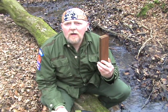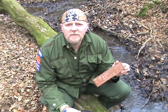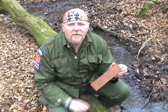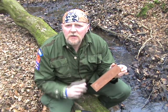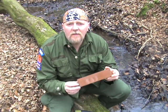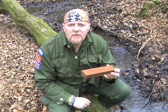But of course there are other types of sharpening stone out there. There are plenty of oil stones and various other bits and pieces. Generally speaking, this type of stone is ideal for our base camp sharpening rather than in the field. But if we sharpen our knife properly in base camp, we should very rarely need to sharpen our knife in the field. So let's look at how we use this type of tool.